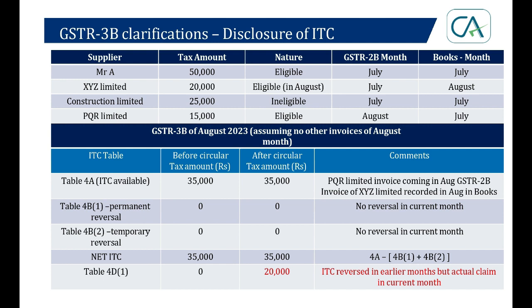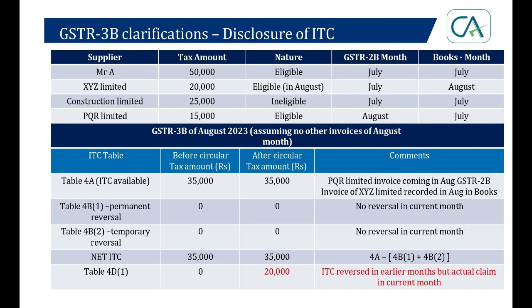So whatever is auto-populated in your August GSTR-2B will naturally come in your August 4A5. If we have to add even 1 rupee there, there needs to be substantiation with a counter reporting in table 4D1. If we don't do so, we may be at the risk of receiving notices. Reason being that in table 4A5 there are two invoices coming. First is auto-populated, which is good. The invoice has been uploaded, but the GSTR-1 has been filed late, so it is coming in the August GSTR-2B, right? So that 15,000 rupees of PQR Limited will come here, auto-populated.